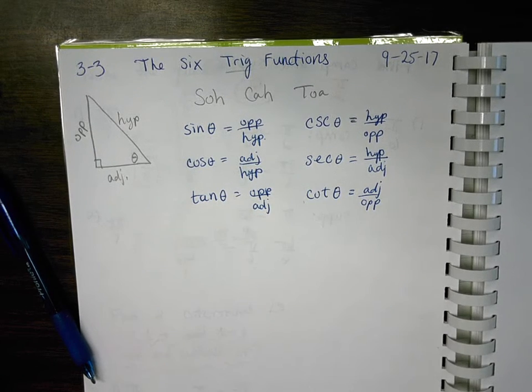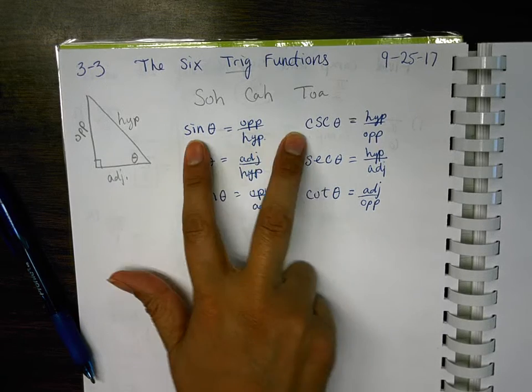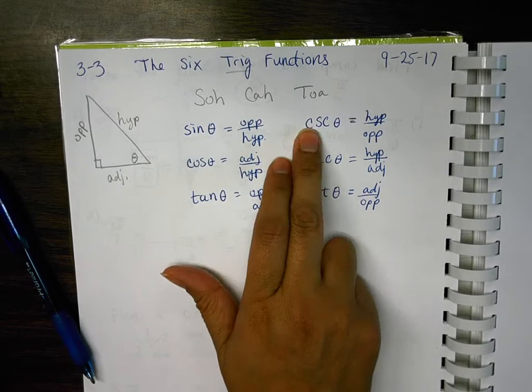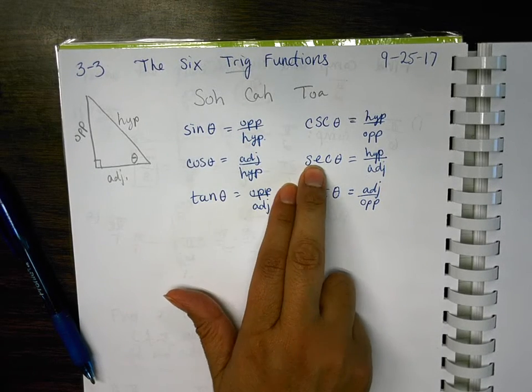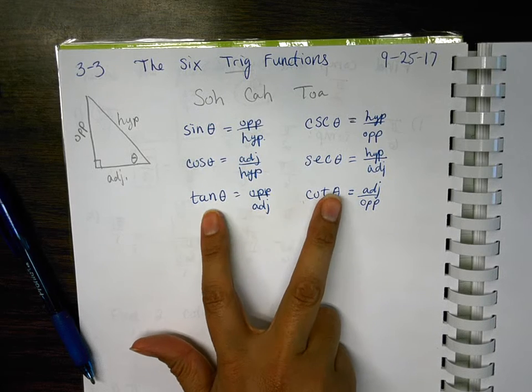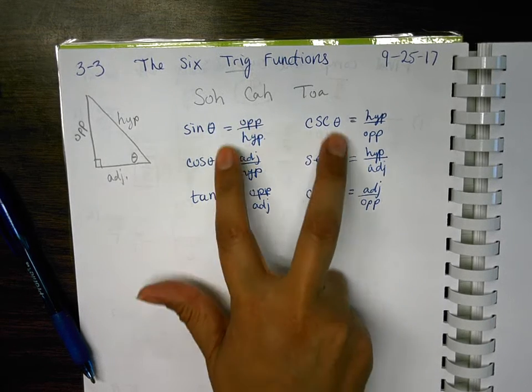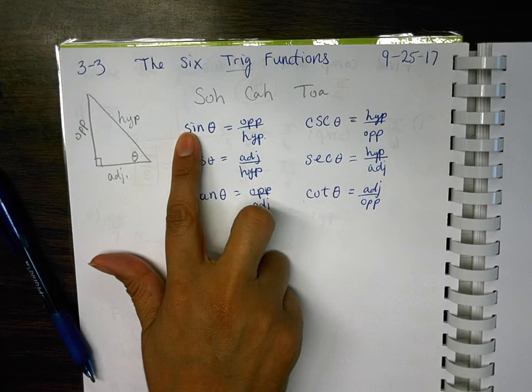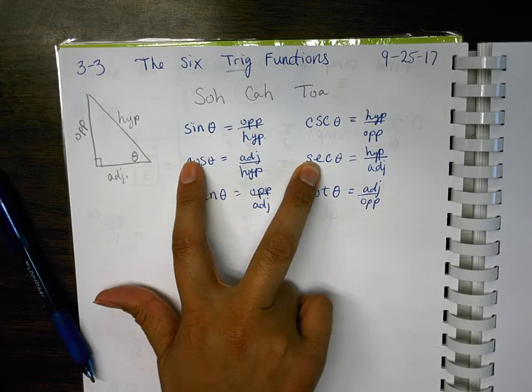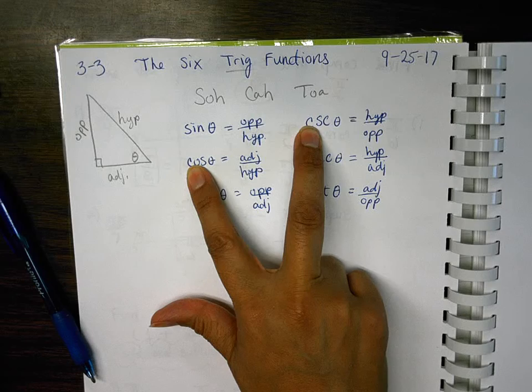So here's how I remembered it when I was taught this many, many moons ago. Sine, cosecant, cosine, secant, tangent, cotangent. These two just match up because tangent and cotangent, it makes sense. The way I match these up is with the letters: S should not match with S, and C should not match with C. Does that make sense?